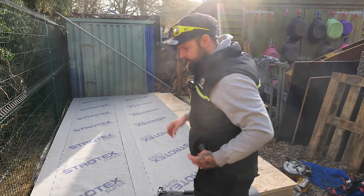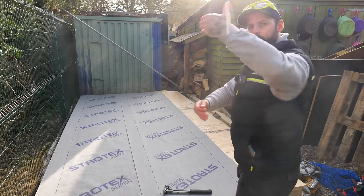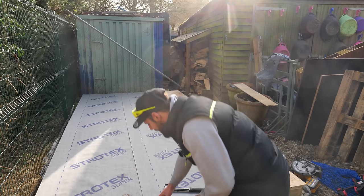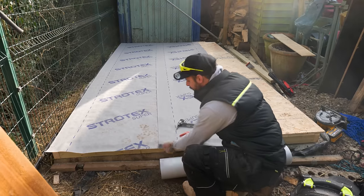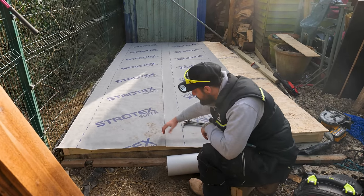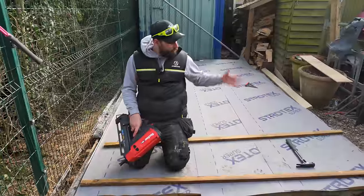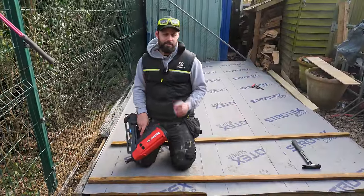Right, so remember when we're installing our membrane, we go from the bottom up, so we overlap from the bottom, and we also lap it. Most have a marker, but if they don't, it's a 150mm lap we want, and that's just to stop any moisture getting back up underneath. And once we've installed all of our felt, it's time to batten the wall.